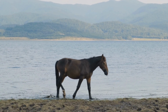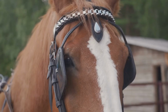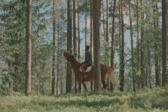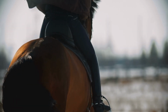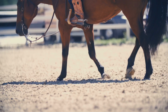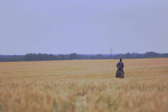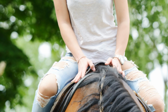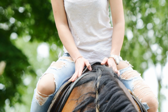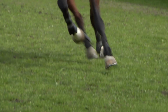Gliding into the number 5 position is a breed known for providing the smoothest ride in town, the Tennessee Walking Horse. If you've ever spent a long day in the saddle, you know that comfort is not a luxury, it's a necessity, and that's where this horse shines. They were developed by southern plantation owners who needed a horse they could ride for hours on end to inspect their vast fields, without feeling like they'd been in a wrestling match by the end of the day. The result was a horse with a truly unique and remarkable gait.